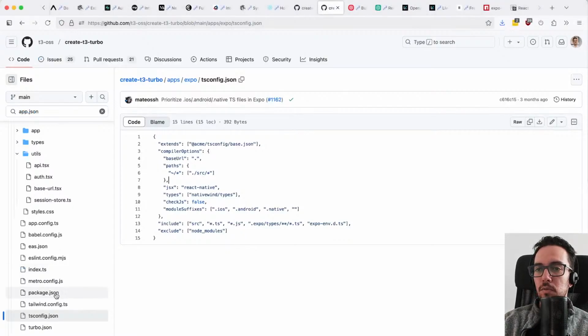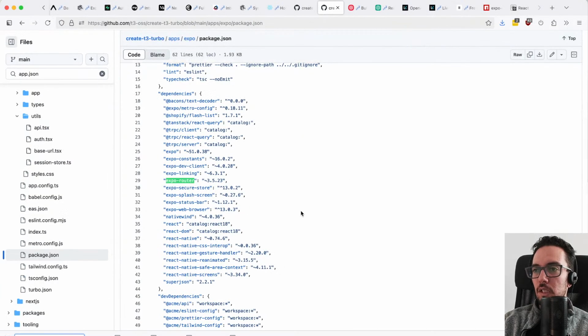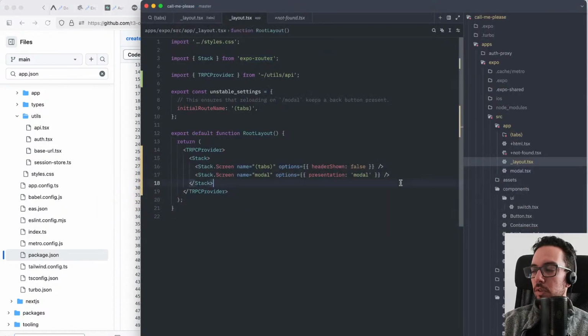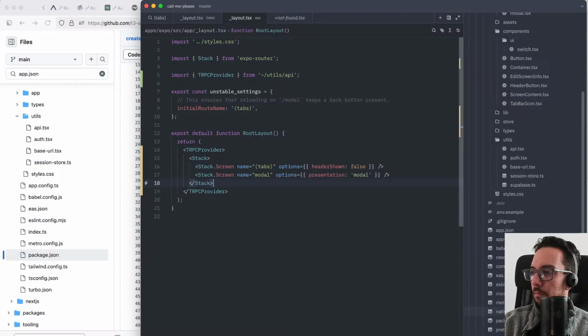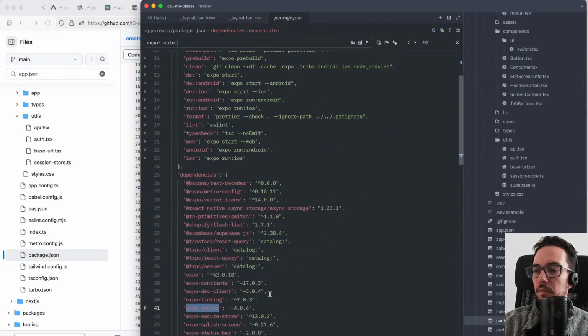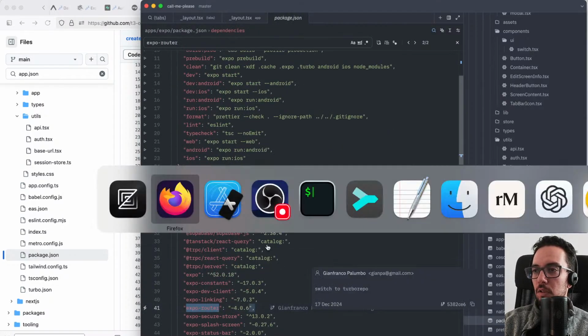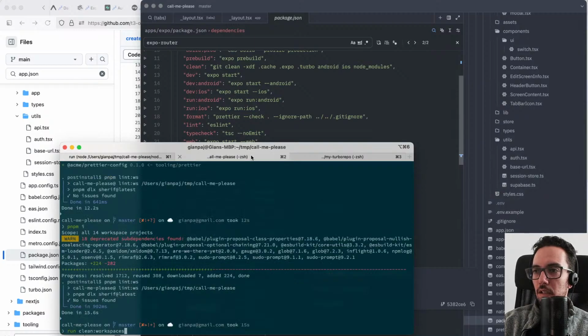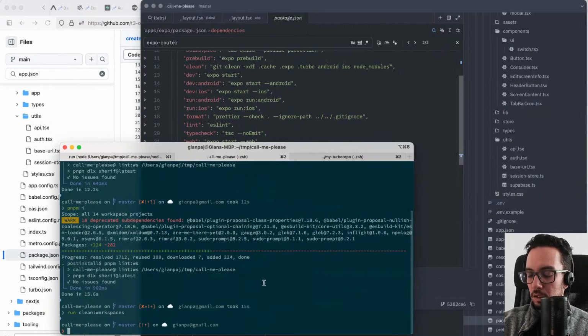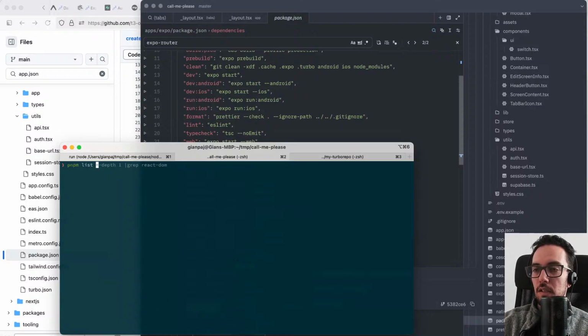The Expo router versions, let's have a quick look at that. So Expo router 5.3, which we don't want. We want, I think, the newer one. And yeah, we should have 4. A way to see which version you have is npm list, and then you can do depth, so basically how deep in the list of packages that I installed you want to go down.